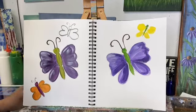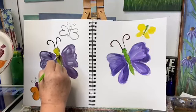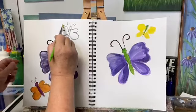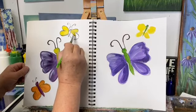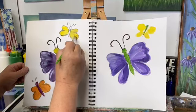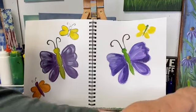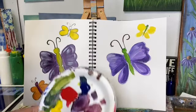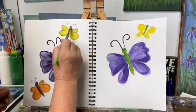And then up here, let's make it a bright yellow. I'm gonna put some yellow back on this too and brighten that up a little bit. It's just gotten kind of dark. So we're gonna go up here with this one. We'll make a yellow butterfly. Color in the outside and then paint in the center. And you don't have to do these extra ones. I just thought it would be fun to have a couple more on there. You could make as many or few as you want. And then let's do an orange center on this one.